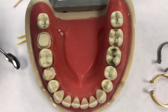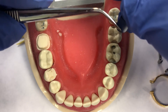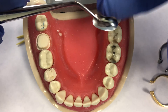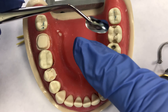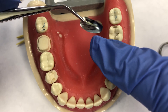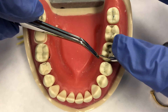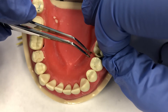I'm going to pick up the matrix with my cotton pliers. When you look at the matrix, it looks like a little kidney bean shape. It is pre-contoured — if you notice, it has this curve to it. That curve will hug the tooth. The divot at the top corresponds to the occlusal surface of the tooth, and the bump on the bottom curves outward and goes into the sulcus. So I'm going to turn this around so the contour will go against the tooth, and I'm going to floss this into position, kind of seesaw back and forth into the sulcus.